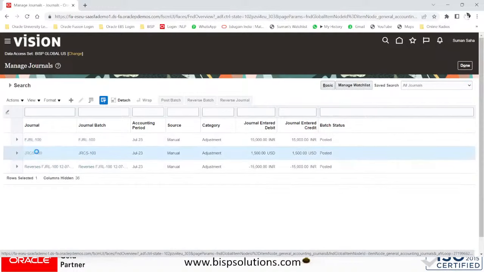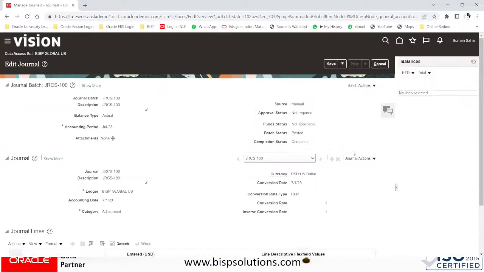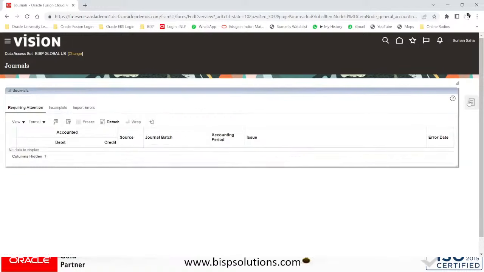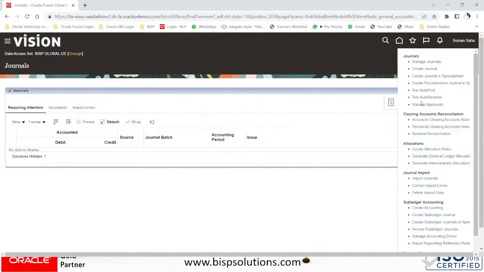So this has been posted. Adjustment got posted, right? So to run the reversal, from the task panel you can run auto reversal. Select that.